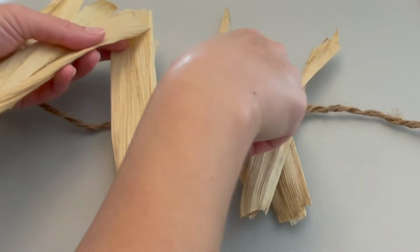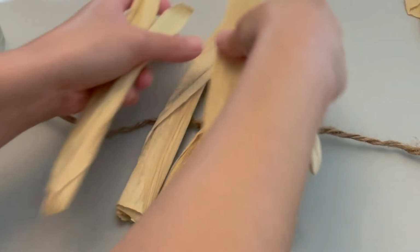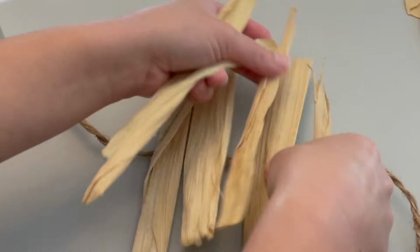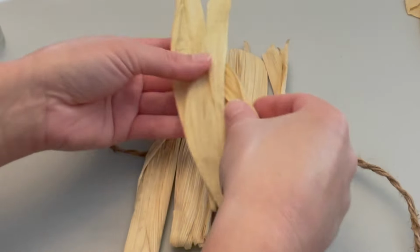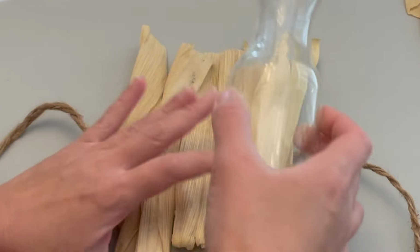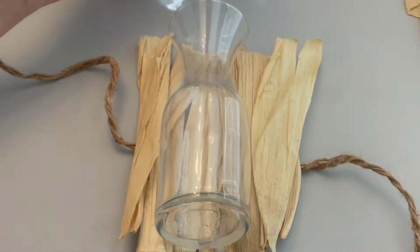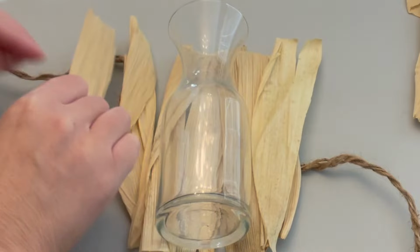Now, you could do this with hot glue if you wanted. I chose not to. Hot glue will come off of the vase very easily in the future while still holding the corn husks on there, but I didn't want to ruin the corn husks in case I want to take them off and use them for something else because I like to change up my decor. What I did was I laid down the jute cord, laid down the corn husks on top of it, and we're going to basically wrap this around.